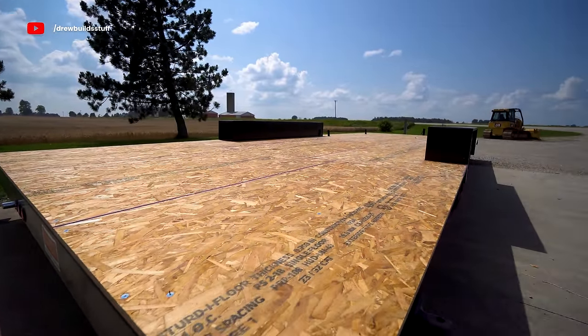To install these, I first found one of the window openings, and then along the side, I cut just about an inch back from this opening. Same with the bottom and the other side, and then the top I cut flush along the opening. Then I measured the sill, which for this window is 29 inches, and I'm going to cut up a piece of this 6-inch flashing tape, 6 inches longer than that measurement, so 35 inches, roughly.